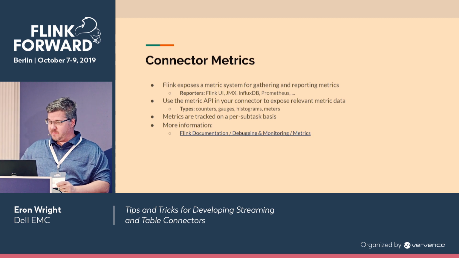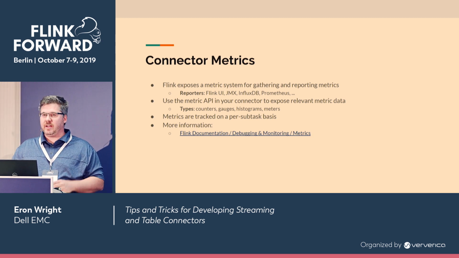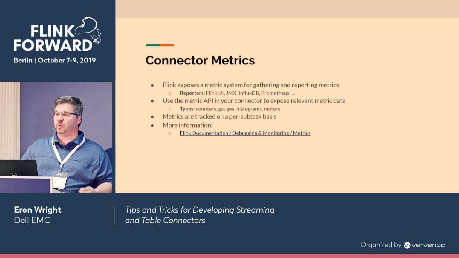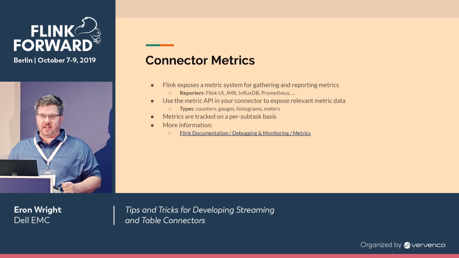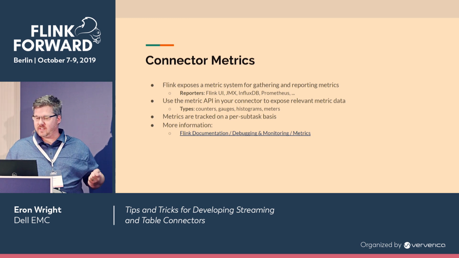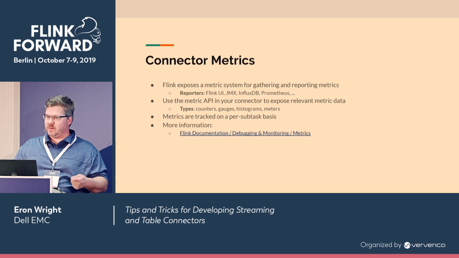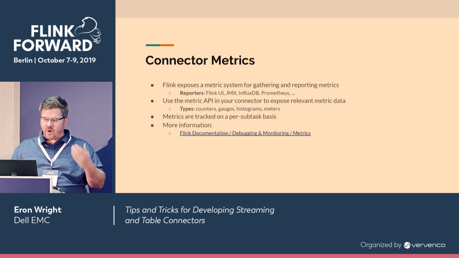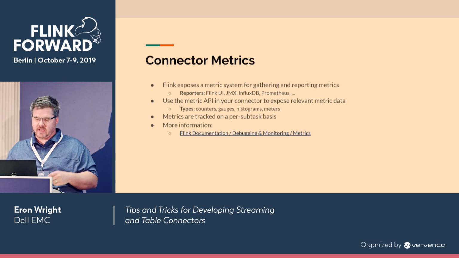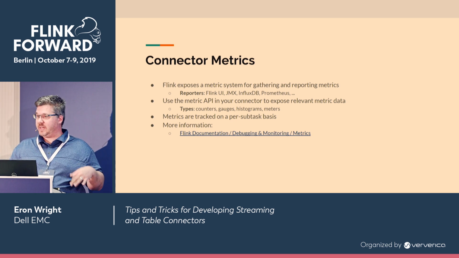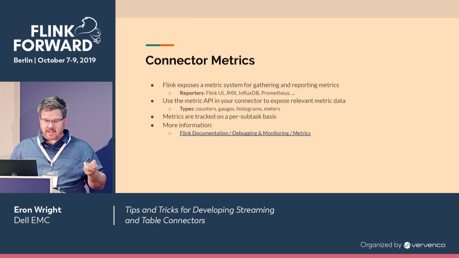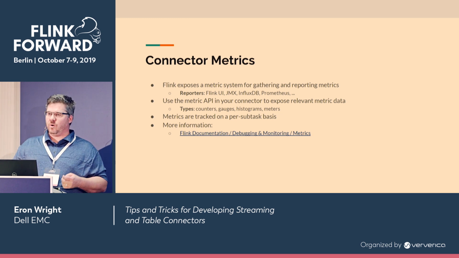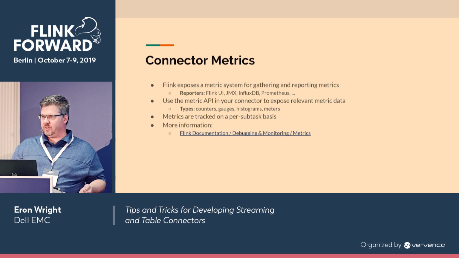Another thing to think about is metrics. Flink actually has a cool metric system, and you can register new metrics groups. I highly suggest you do that for your connector and whatever thing makes sense. When you wire up this metric system as a deployer of Flink, you can wire it to InfluxDB or Prometheus, or even the Flink UI displays these metrics. So my suggestion is, take advantage of the counters and gauges and histograms and the like that you can produce in your connector to give important information, like let's say about the lag or the current offset or what have you, for operational reasons.